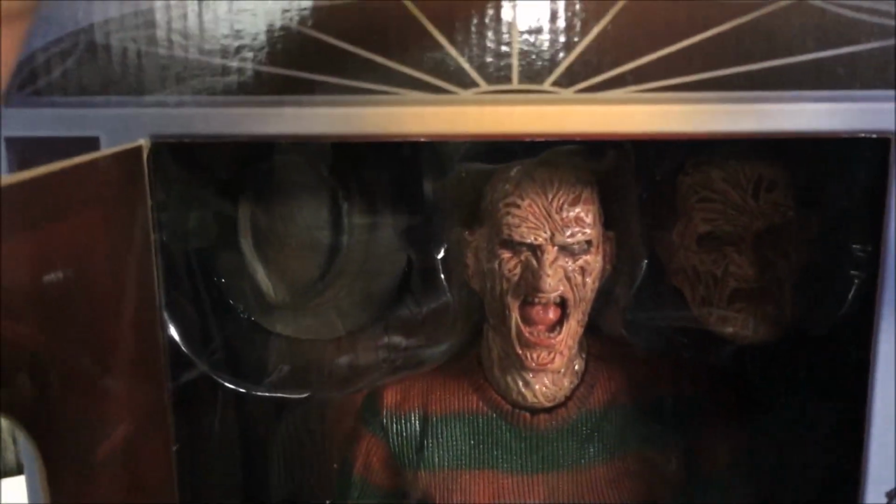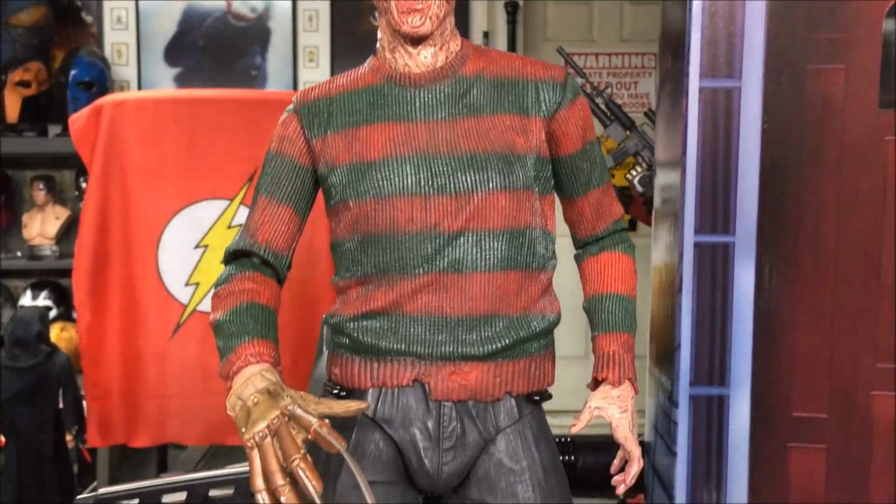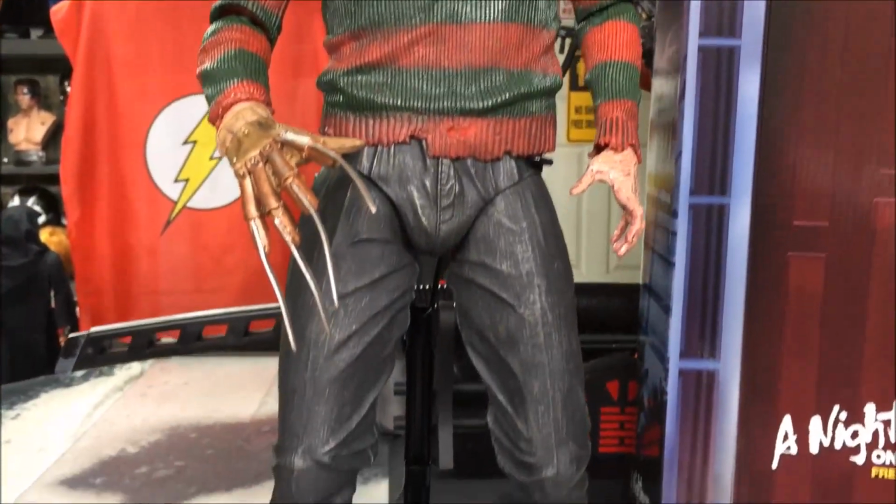So there you have it, guys. I know some of you wanted to see it before I take it out. So let's do it. Let's open it up. Alright, so we have him out of the box. From NECA, A Nightmare on Elm Street 2, Freddy's Revenge, quarter scale Freddy Krueger figure.